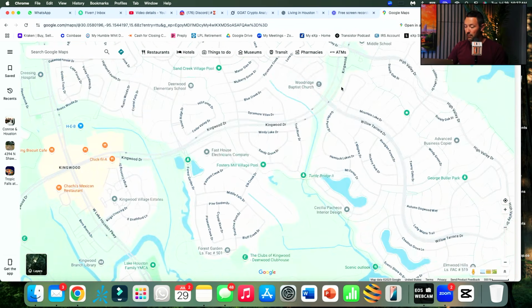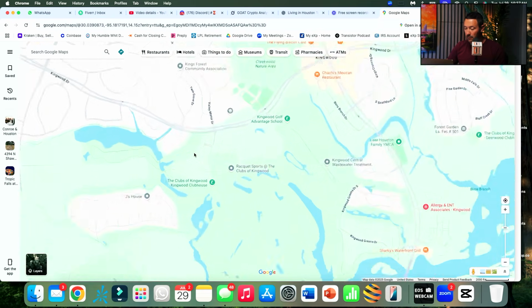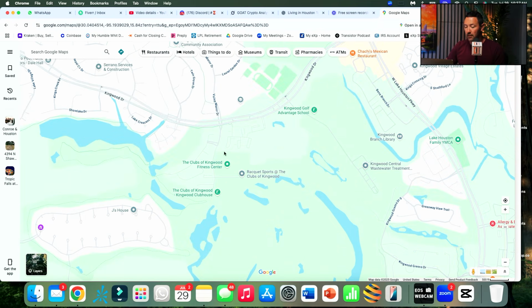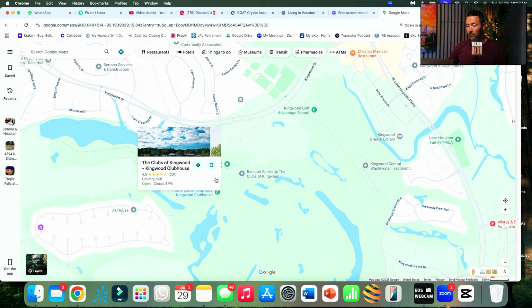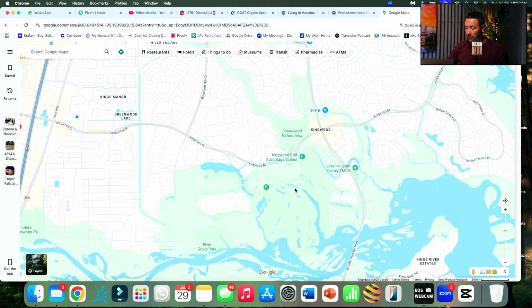Now, one other major thing about Kingwood is going to be right down here. You have the Clubs of Kingwood. This is 4 separate golf courses in one, 20 plus tennis courts, 8 pickleball courts, a full resort style pool, and basketball courts, and it's got a massive workout gym, and you're going to find me there. You're going to have every kind of event going on at that area, and it's a very reasonably priced membership. So those are the things about Kingwood that make it so special. It is very family oriented in that regard.